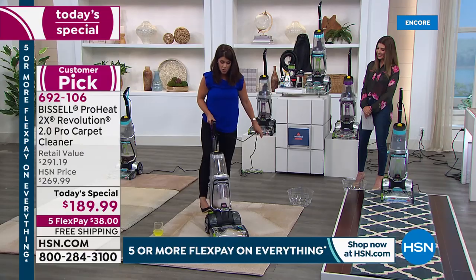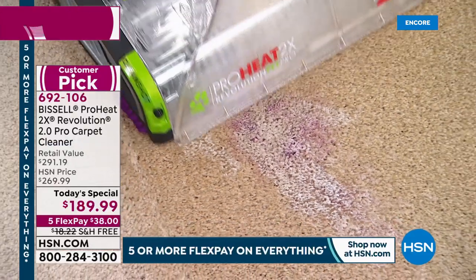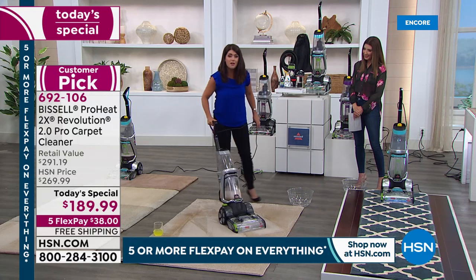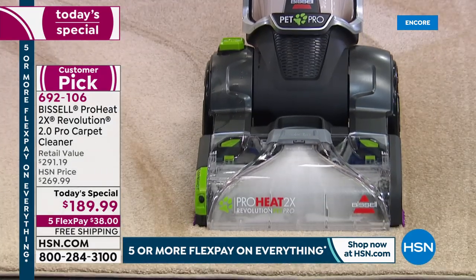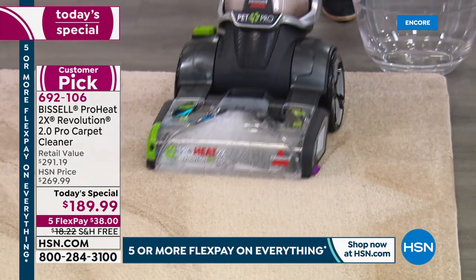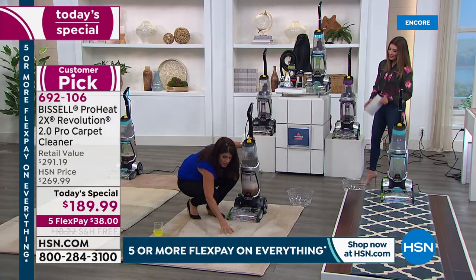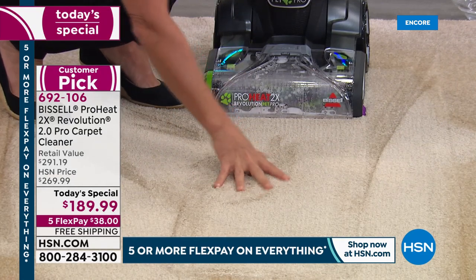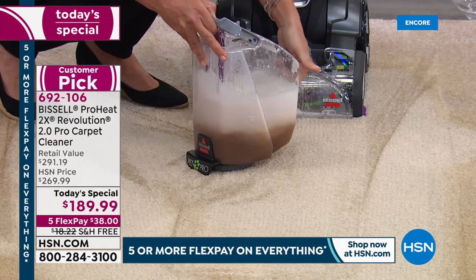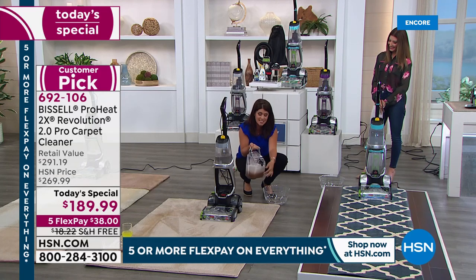If you've got really bad set-in stains, that antibacterial formula can tackle and break them down. With this extra-large nozzle you see all the mess, and then look at that gorgeous edge-to-edge clean — that smell you get when your carpets are clean, when the kids and grandkids are running through. You can see the difference. In high pile carpet, look how deep it's pulling out all the stains and smells. This is what your vacuum leaves behind.